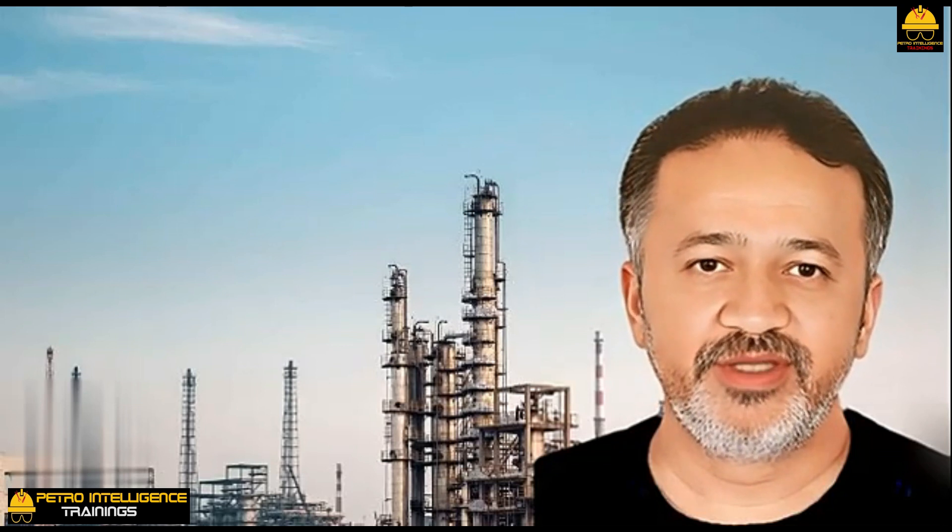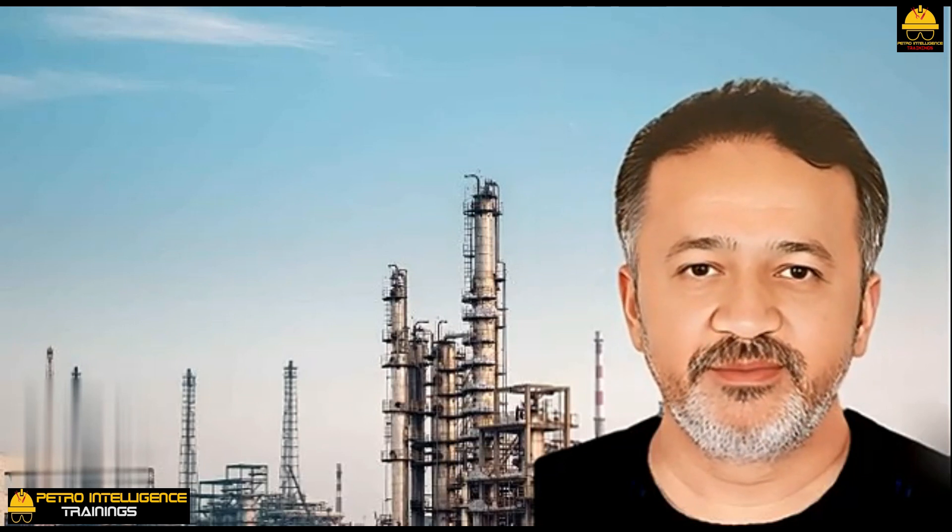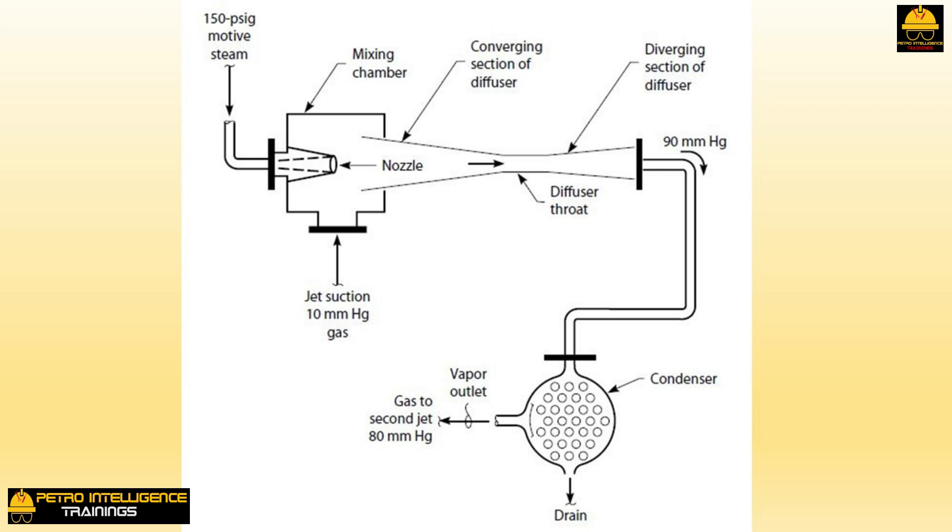Converging compression, or sonic boost: when an airplane exceeds the speed of sound it breaks the sound barrier, generating a sonic pressure wave front. When steam and gas flow into the converging section of the jet diffuser, the same thing happens. The gradually converging sides increase the velocity of steam and gas, and as vapor enters the diffuser throat above the speed of sound, this creates a sonic boost — multiplying the pressure of the flowing steam and gas by a factor of perhaps three or four. Critically, if the velocity falls below sonic speed in the diffuser throat, the sonic pressure boost entirely disappears.